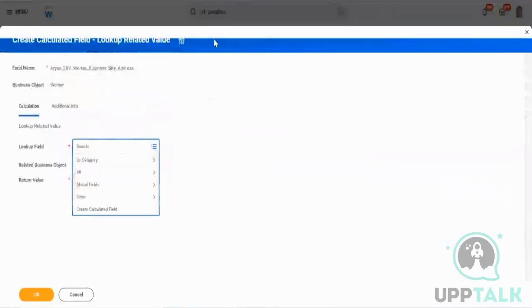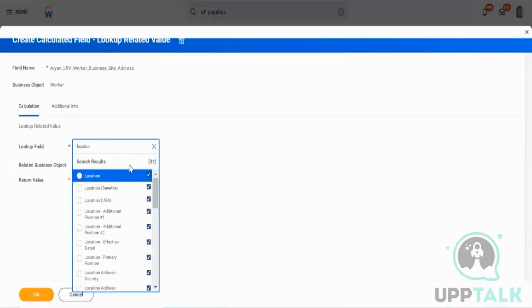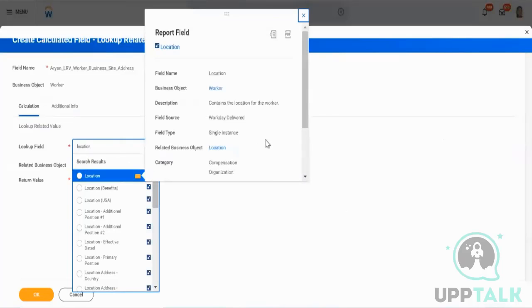So here in the lookup field, I will give the value as location. All right. And the other thing that you need to note over here is this particular field is always a single instance field.